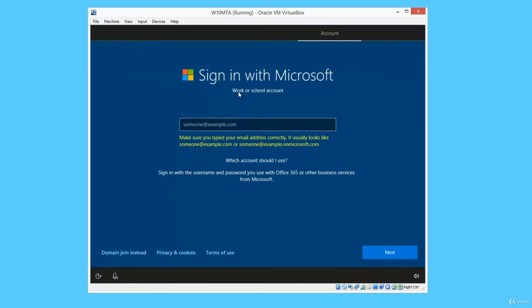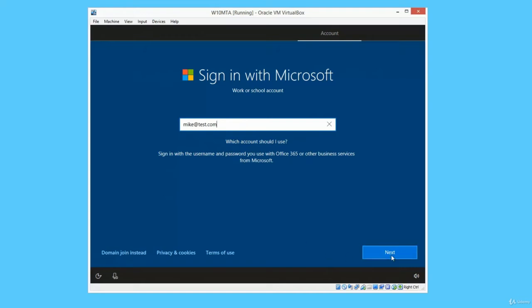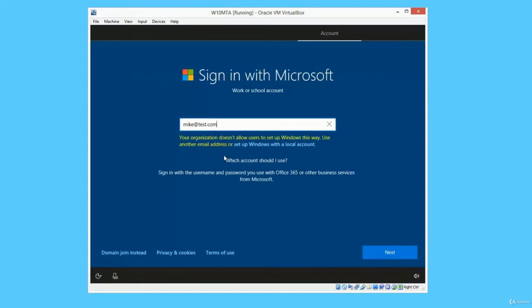Let's type something that doesn't exist, like mike@test.com. It's going to complain, and please note now that I can set up Windows with a local account. Of course, you can go online and create an account with Microsoft and log in. I don't like it, to be honest.